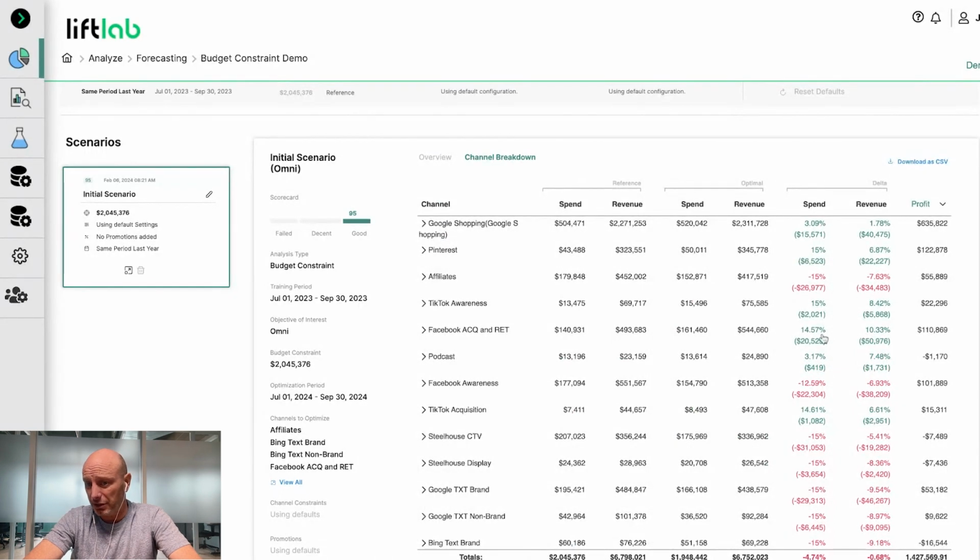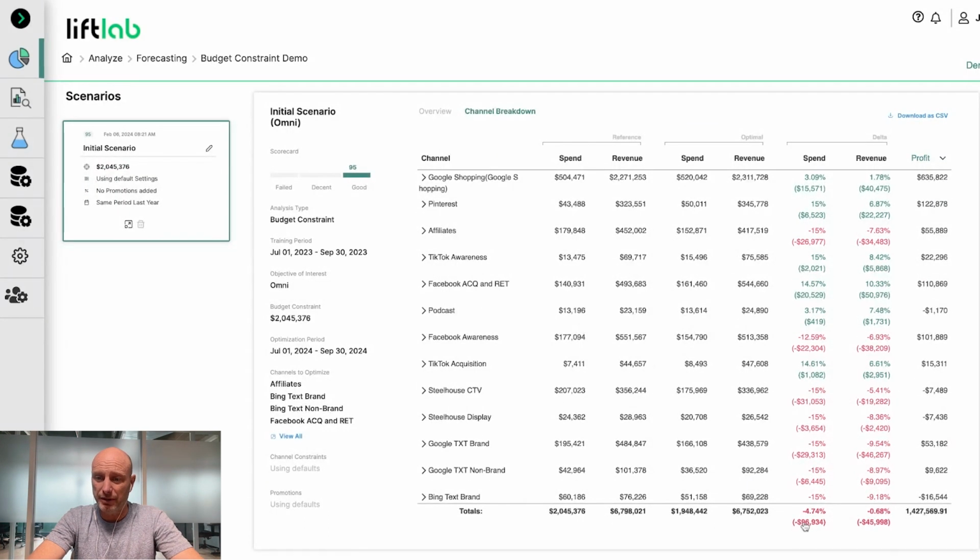So we have channels that are going to be recipients in green. They're getting more budget at the spend, and we have channels that are going to be receiving less budget. So I like to call this sometimes take from the poor, or poor performing, and give to the rich, those that are performing better. The headline here is with less budget, a decrease of about $96,000, we're going to forgo some revenue, about $45,000.